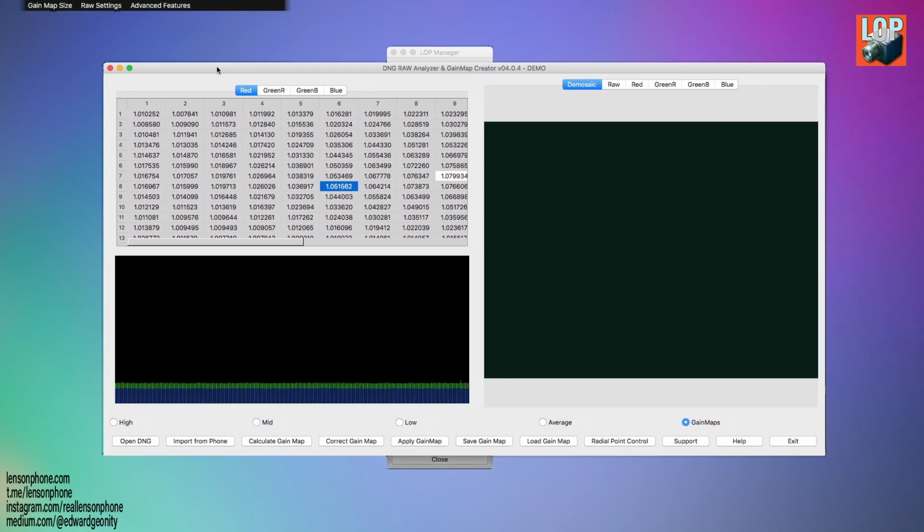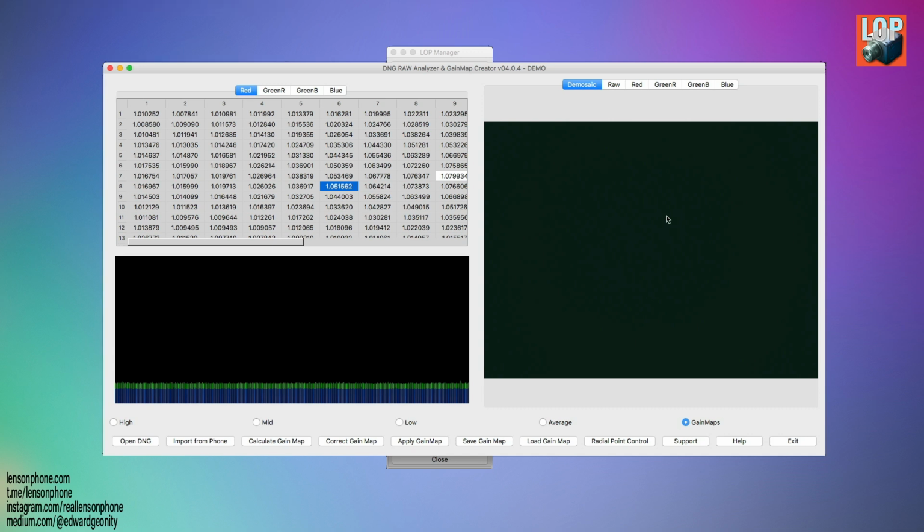What else can we do? Choose different gain map sizes. Change black-white levels and select a gamma. For calibration, it's better to use linear, since demosaicing is disabled and colour is uninformative.